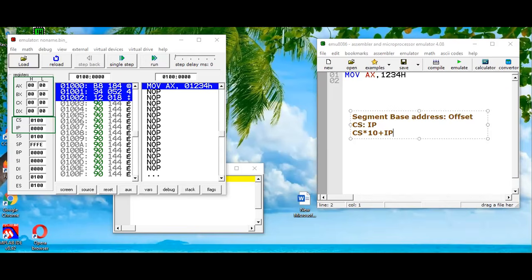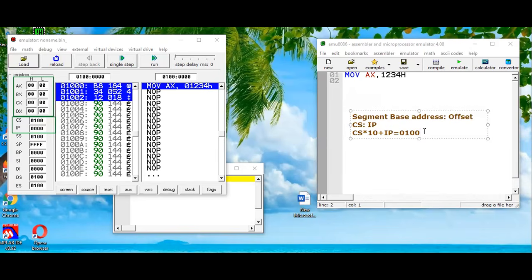So this is the basic formula I'm trying to use. If you see, the value of CS is 0100. I hope you can easily visualize it over here. CS value is 0100, and the IP value is four zeros. So I'm going to use the same values over here.